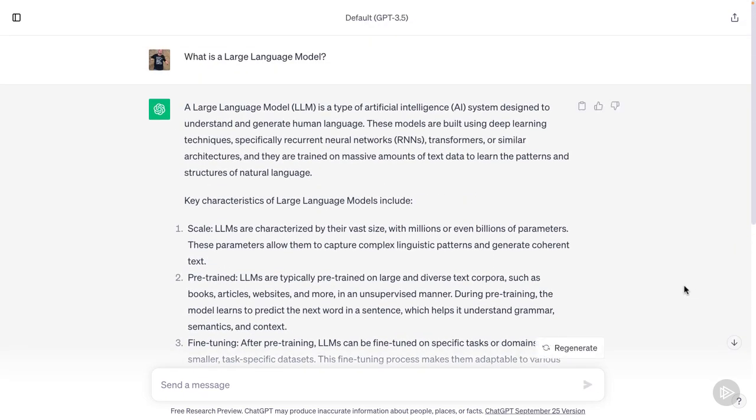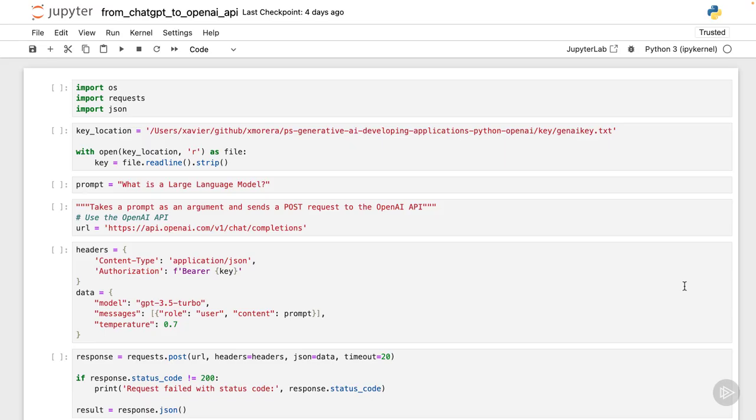And the point is that if you're writing your own application, you can't actually access the interface like this. Well, maybe you could with some special tools, but not really. When you're connecting your application to the OpenAI API, you do it like this with code. And at the moment, don't worry about the specifics of these instructions. How to connect and use the API is the next module. For now, I just want to show you ChatGPT and the OpenAI API side by side.